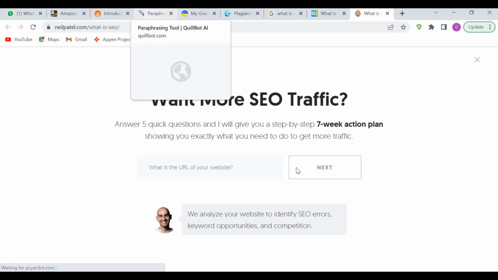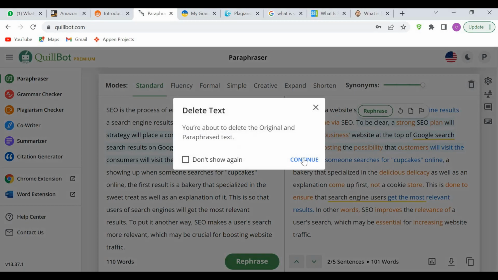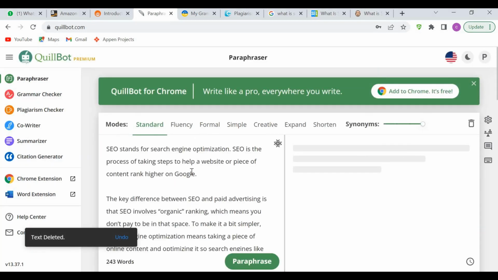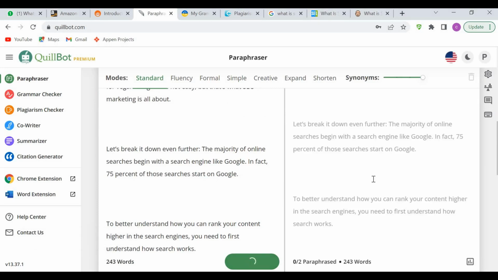Once we pick the information, let's delete all this, paste it here and paraphrase it as well.